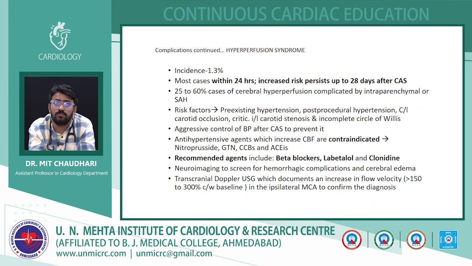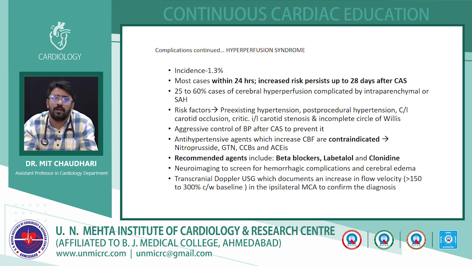These cases mostly occur within 24 hours, but some risk can still occur up to 30 days. The antihypertensives that increase cerebral blood flow, that vasodilate the vessel, are contraindicated, like nitroglycerin and nitroprusside. They should be avoided as much as possible. The recommended agents to treat hypertension in these cases are beta blockers, labetalol, or clonidine. Neuroimaging is a must to rule out hemorrhage.